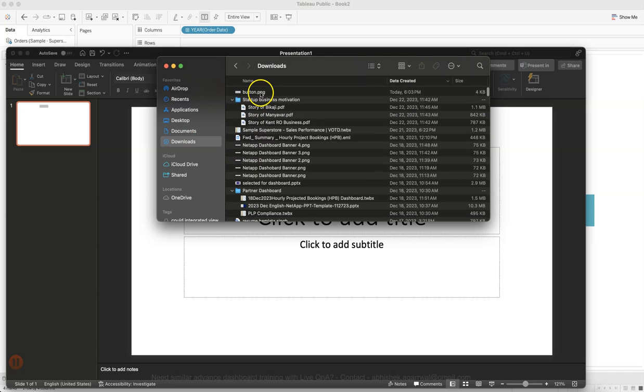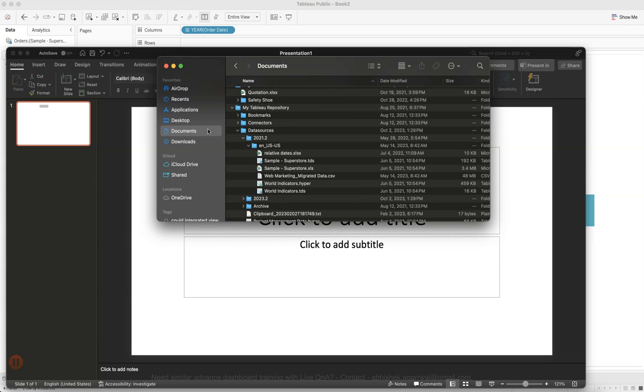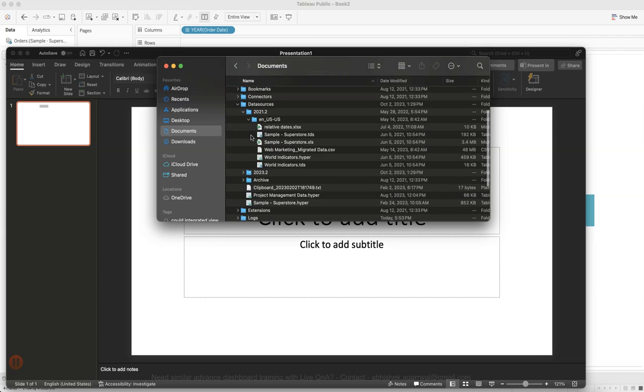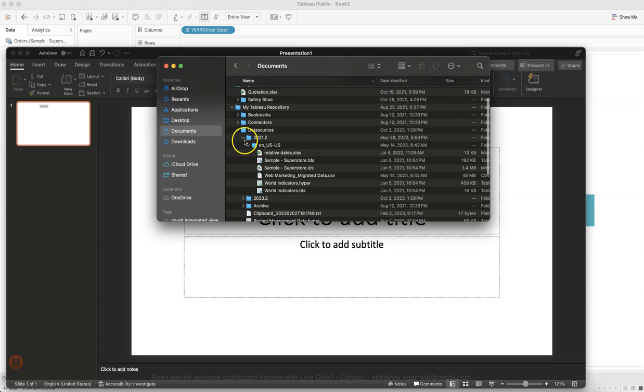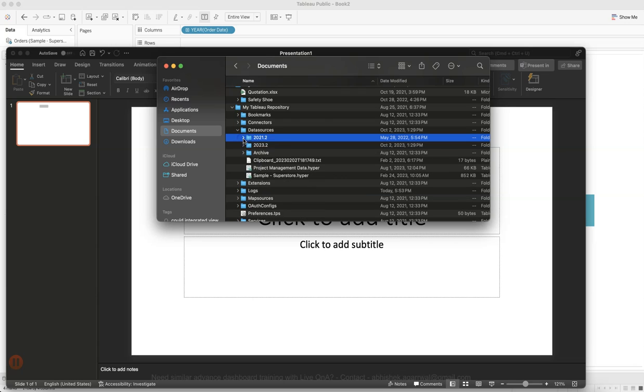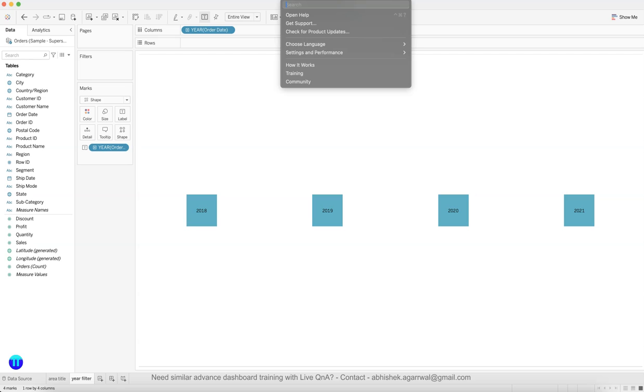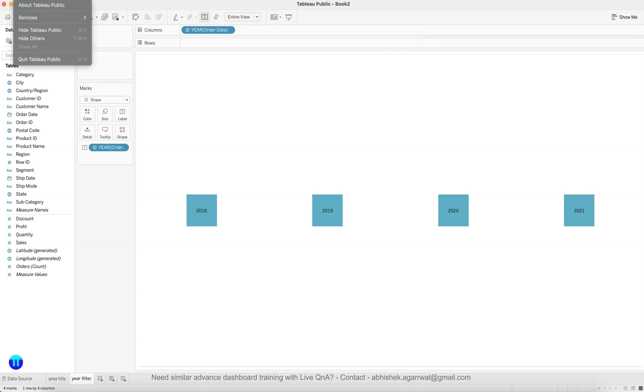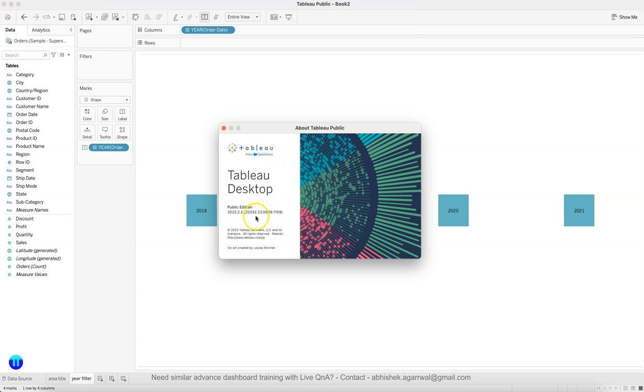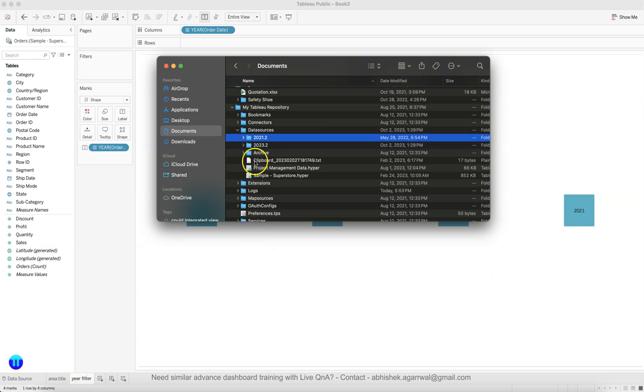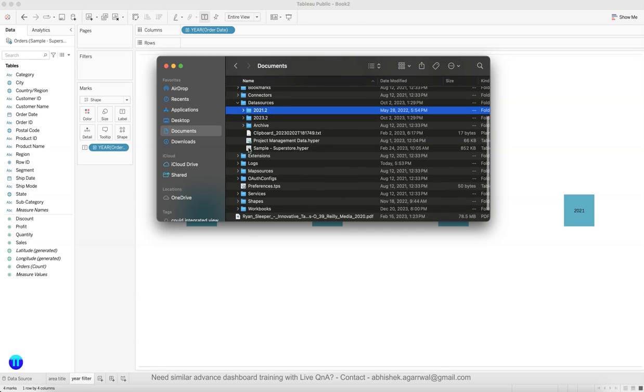This is just fine. Now I can come over here and open documents. First things first, I will right click, copy, go to documentation, and in this documentation you have a couple of icons, based on the version that we are having. So I have two versions, 2021.2 and 23. If I check my version over here, Tableau, about Tableau Public, 2023.2.2 is my version. So I just need to make sure that I put it in the right place.